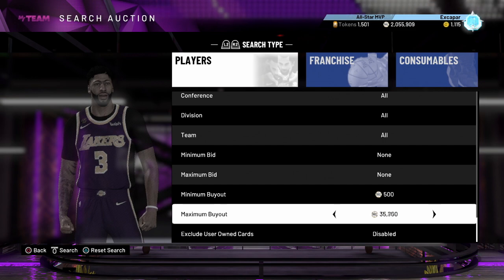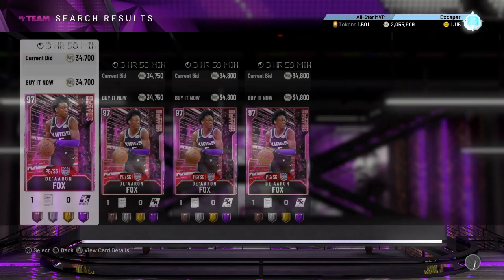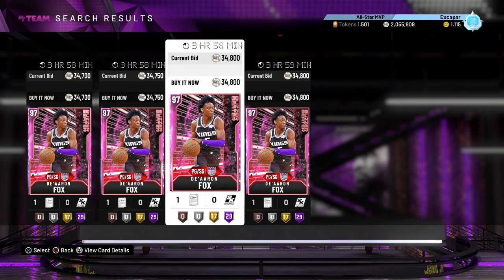Now, the odds of you getting Drazen or Chris Webber are a lot lower than a Pete Maravich or a De'Aaron Fox, but it's still worth trying to get them.